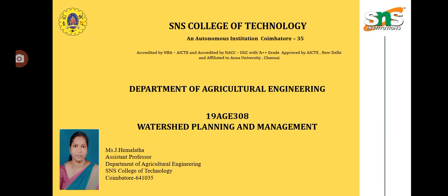In this lecture series, we are seeing about watershed planning and management. We have seen the introduction, advantages, objectives, and morphological characteristics of the watershed, which include the linear aspect and the areal aspect, and some of the major problems and constraints we are facing in watershed management. In this section, we are going to talk about land use and capability classification.